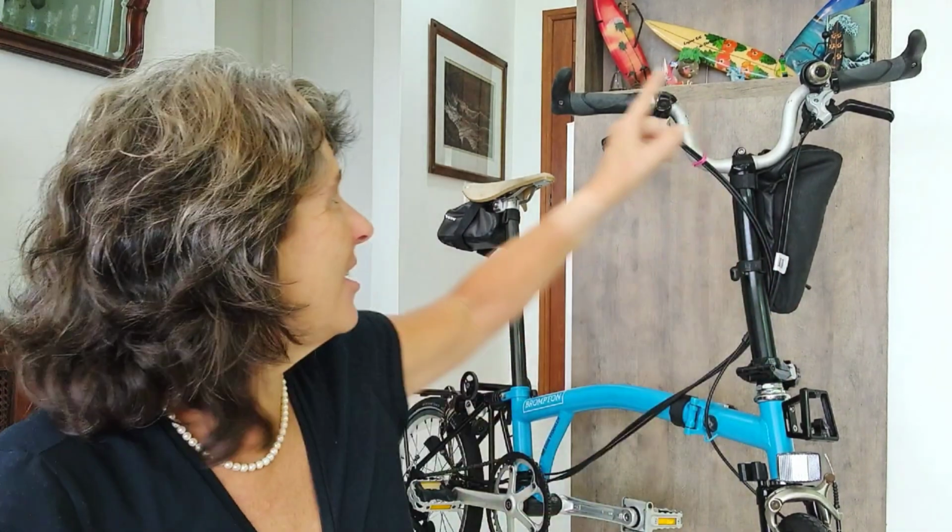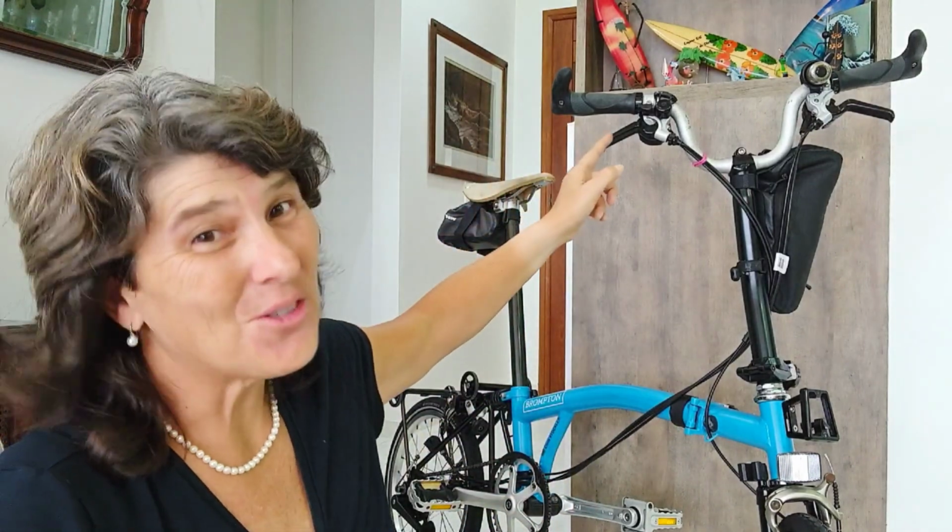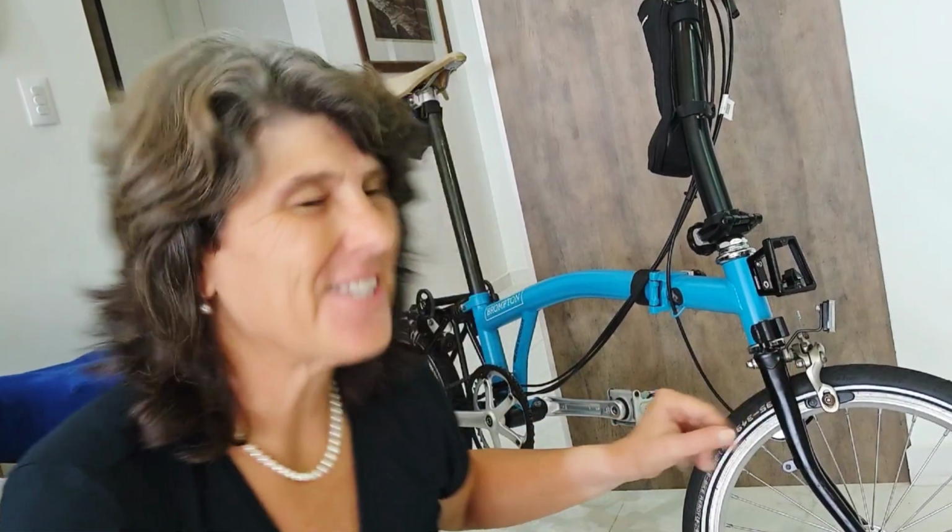Okay, let's round it up. First, check the angle. Leave your arm straight in a way that it doesn't cause you any harm and doesn't make you tired. But check when it's folded if the lever doesn't touch the wheel, okay? Leave it like a finger or something, just a little space. Then go for the brakes.